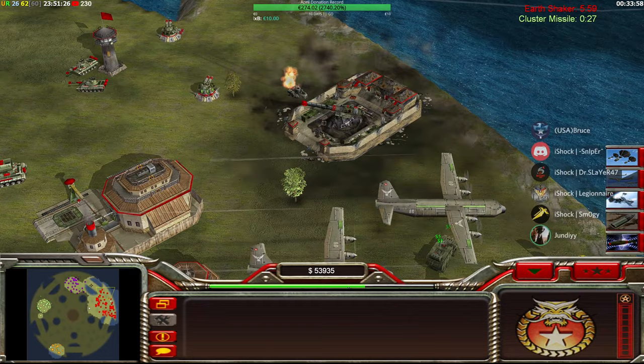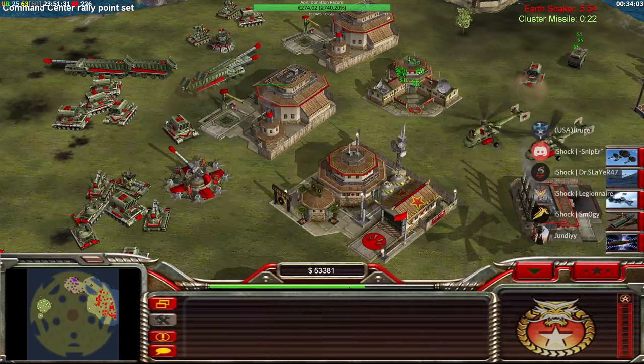I would love to, Jundi, but then you would use that money to kill me. Oh, is that mother of all bombs? Well, yeah. The only guy I'm not gonna attack and I don't mind dying to is Smoggy. He's helped me out, you know.